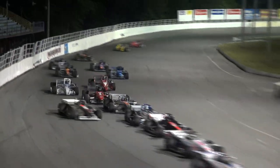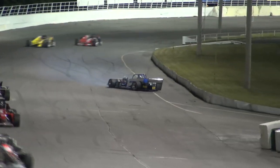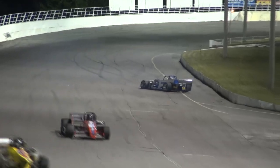With Keith Champagne in the 55 working to the top side as well. Around the 9 of Joy down into corner number 3 as Randy Ritskes gets a little sideways there in the third corner. Michael Barnes in the 68 able to take advantage down the front straightaway. Keep an eye once again on the 90 of Cody Graham as he works to the top side out of corner number 2. But in trying to do so, he and the 52 of Danzer touch out of that second corner and Danzer would spin to the inside of the speedway, bringing the yellow lights on.